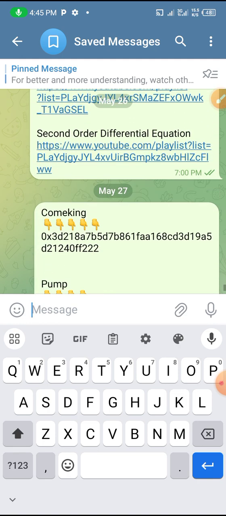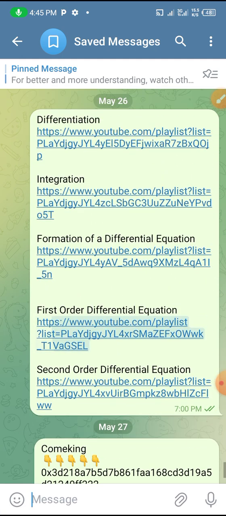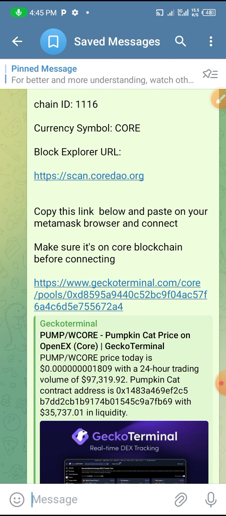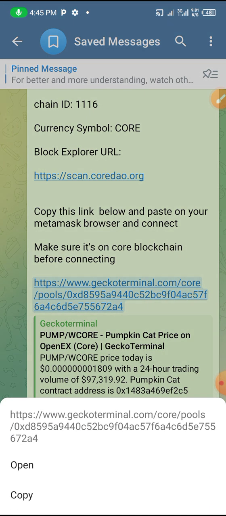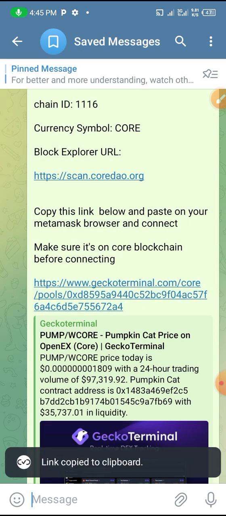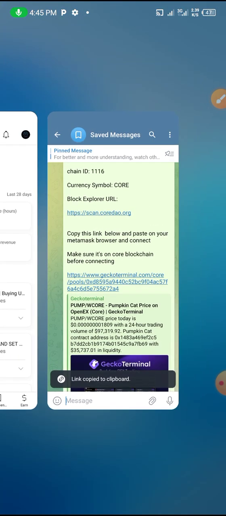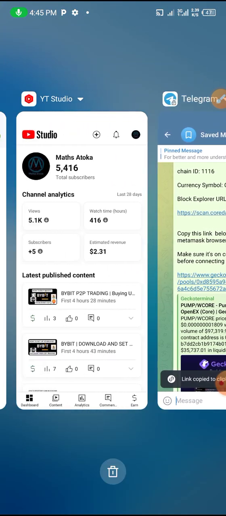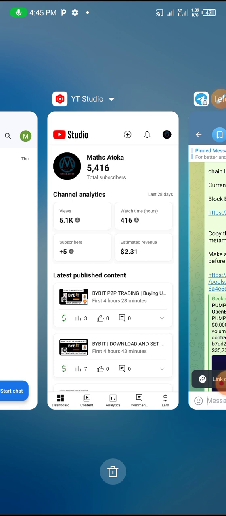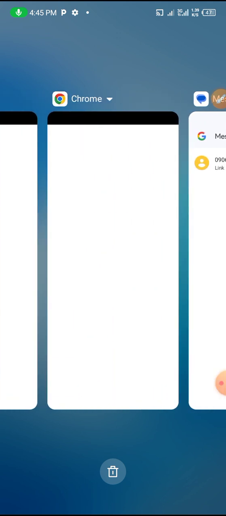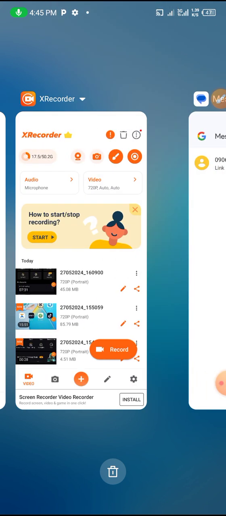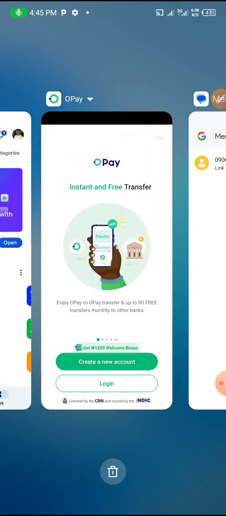Now, the first thing you do is you copy this link. I'm going to drop it in the description. If you copy this link, then you go to the swap site. That's the place you can buy. It is a swap site that you can use in buying and selling of your coin, your shit coins, right?